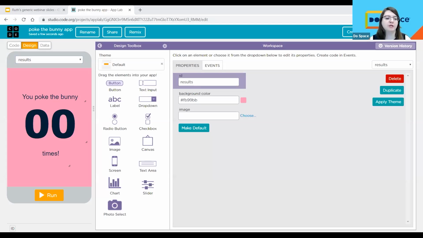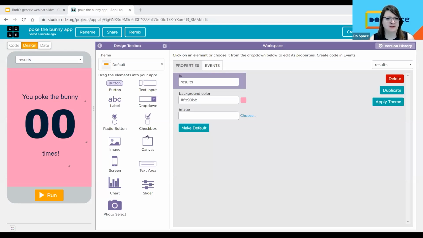Now, if you're making a much bigger app, I would make a screen at a time, then add your main functions in there, test the main functions that you want to get going, and then add other screens. So if you're making an app with login accounts, or maybe a notepad app, I would focus on making the notepad feature work first, test that, and then add a login screen, comment screen, other things like that.